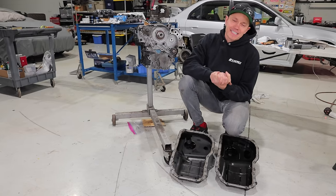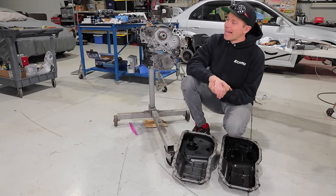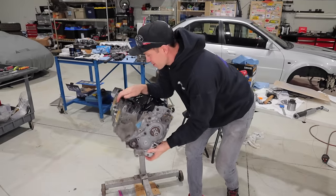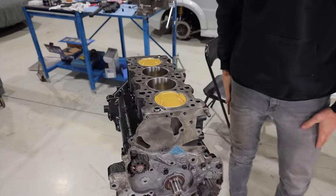Well, everyone, we have sadly run out of time here, but a monumental moment has been reached. Our rotating assembly is together. Man, this block is looking really nice. I cannot wait to get this back together.